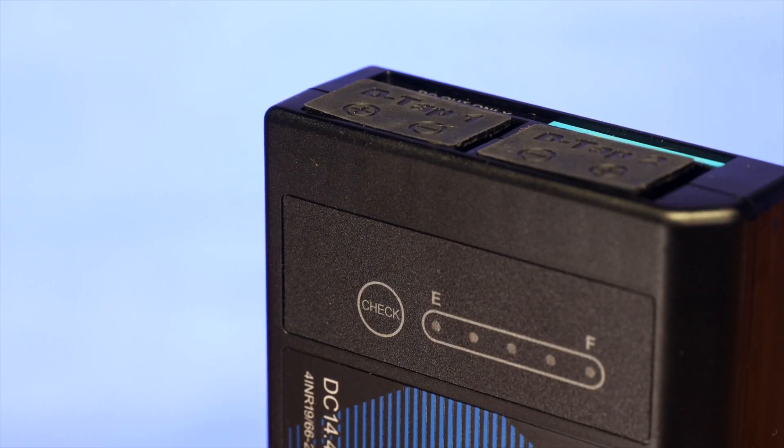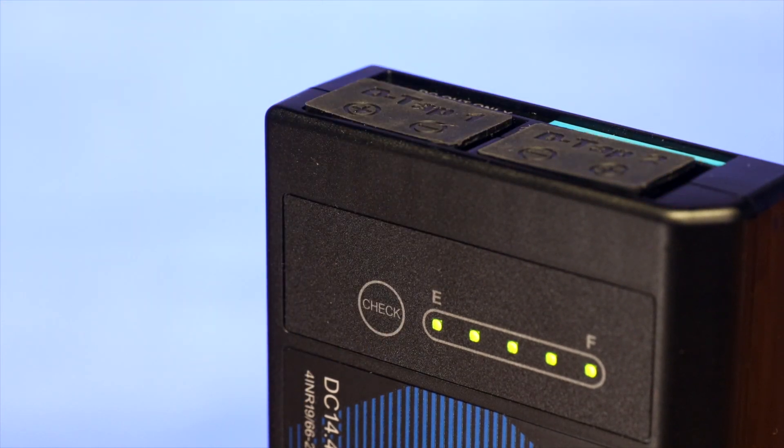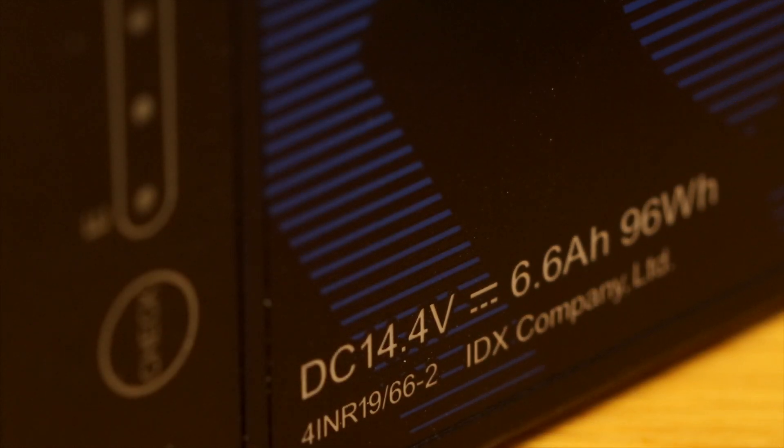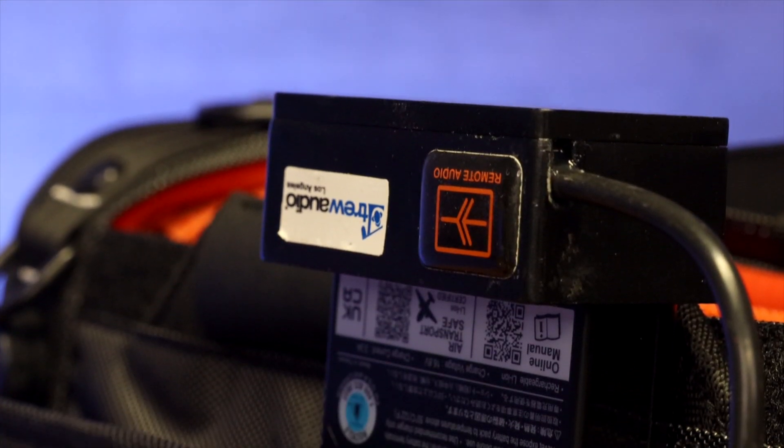The NP9X also has a 5 LED power indicator that can be used to display the remaining battery life of your battery. These new models are improved to display the battery's remaining capacity at 10% increments. Power is essential, and IDX has made it easy for anyone worried about having to switch out cables and accessories just to keep their common NP-style cup adapters.